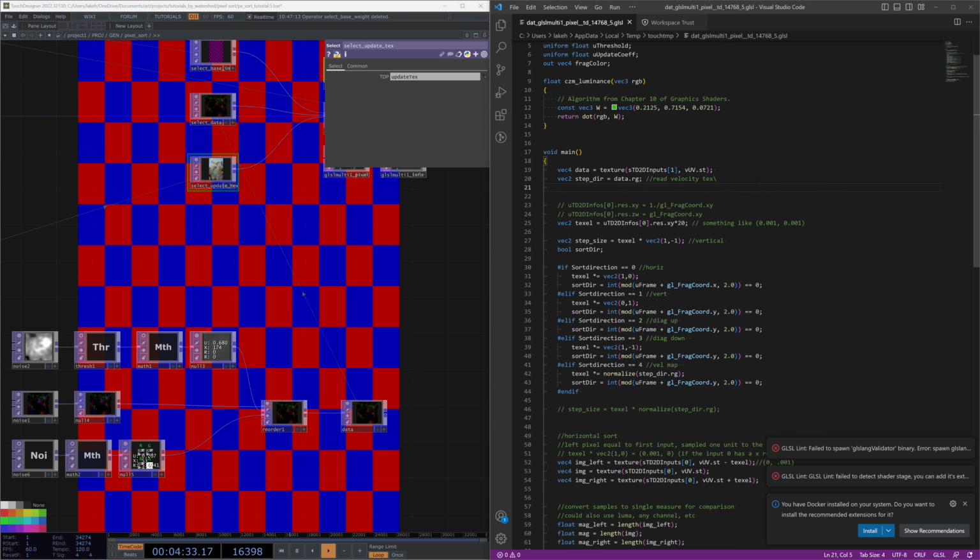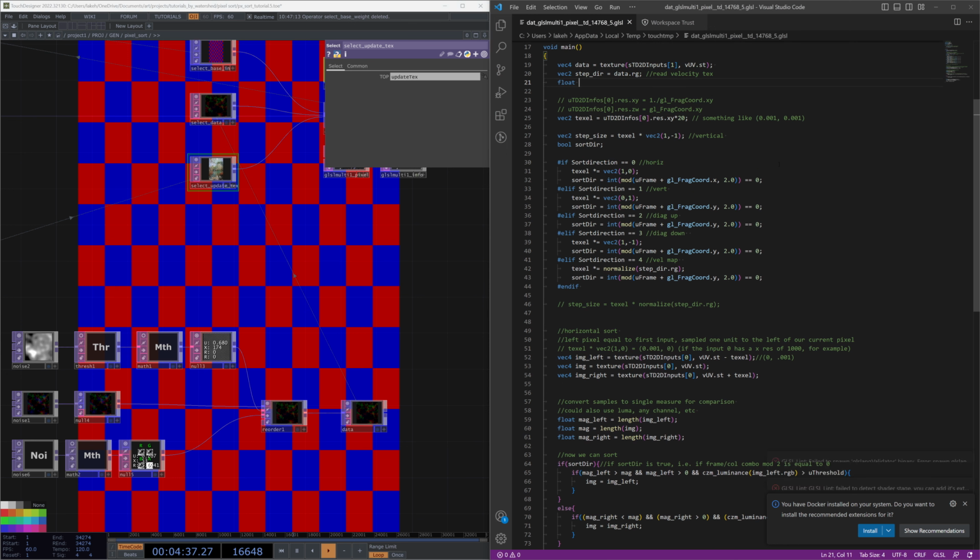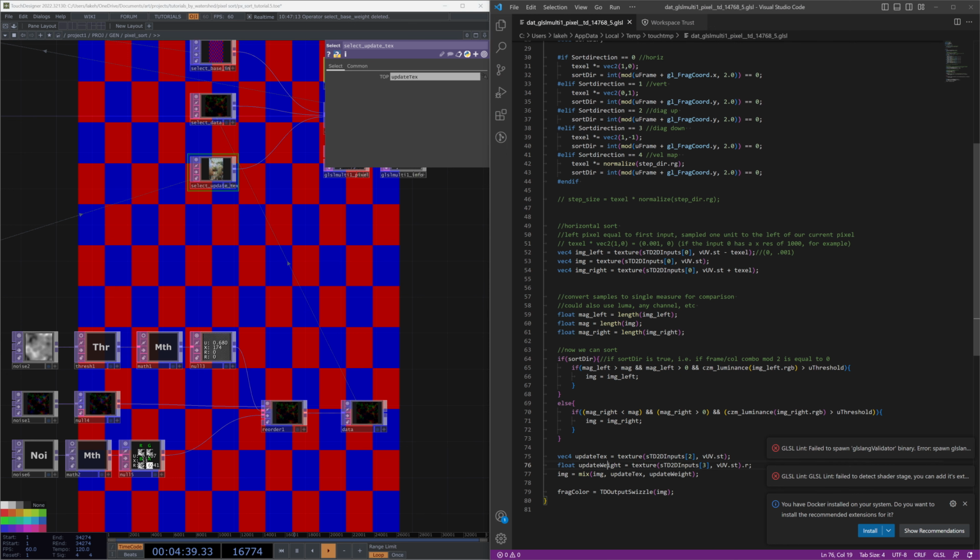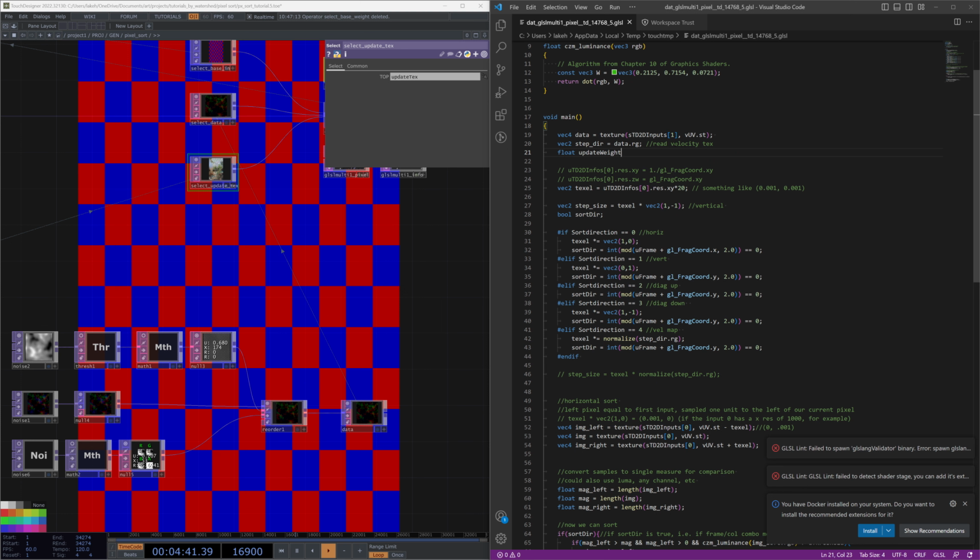So now we can say float update weight equals data.b, right?